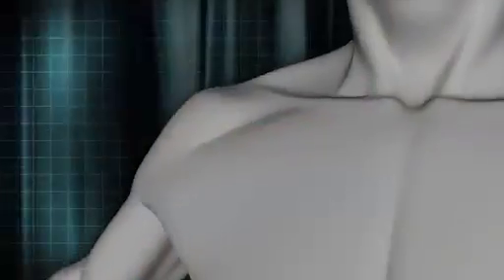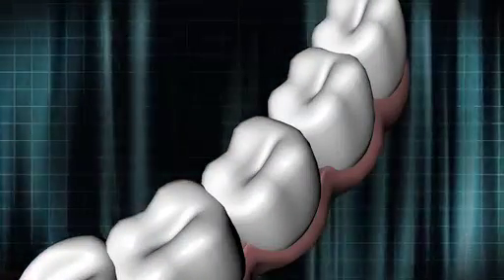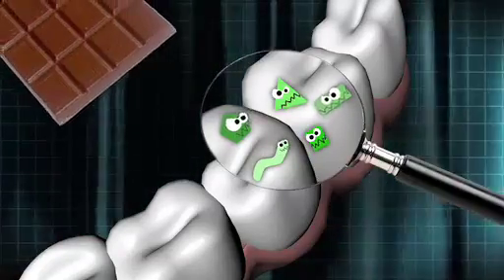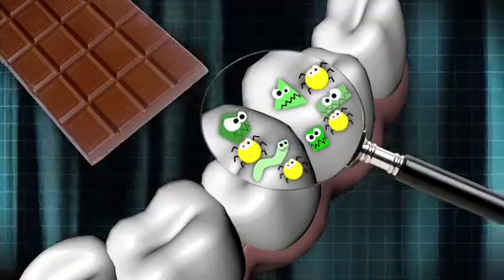The process of decay begins with eating. All the drinks and food we consume coat our teeth with plaque, which is mostly live bacteria. Failure to remove it with regular brushing and flossing causes a buildup. Sugary and starchy substances are particularly harmful because they allow certain bacteria — dentists call them the sugar bugs — to thrive, processing sucrose into long chains that create matrices they colonize and build as a biofilm on the tooth.